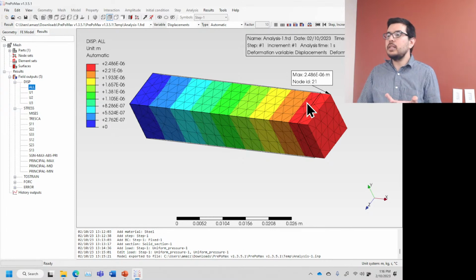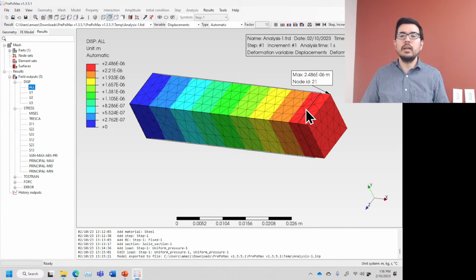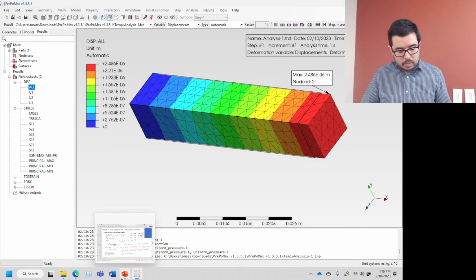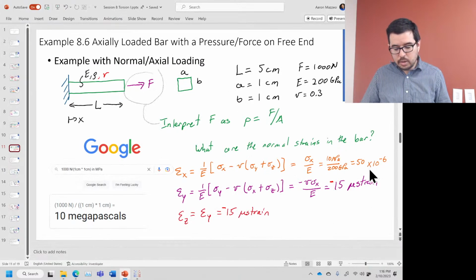Now, I didn't calculate displacement, but I could have. If we go back here, all right, I know that it's supposed to be 50 microstrain, and it's times the length, which is 0.05 meters.